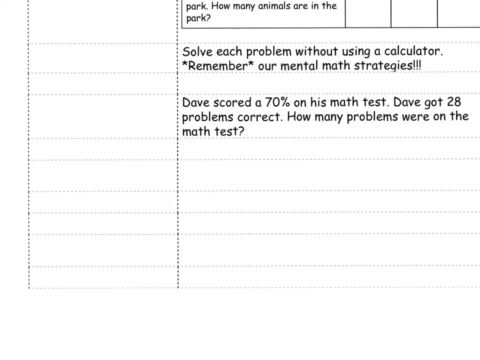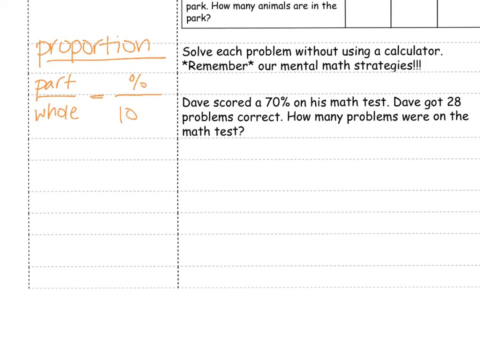So before we start working on these word problems, we're going to go over our 2 different strategies of solving. Our first strategy that works every single time is a proportion. Remember, proportions are when we have a fraction equaling a fraction. And in that fraction, we do the part over whole equals the percent over 100. The nice thing about the proportion is it doesn't matter which piece is missing, it's going to work every single time.